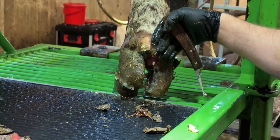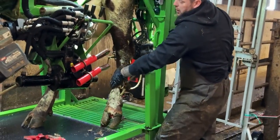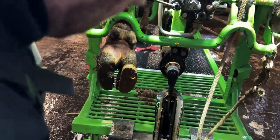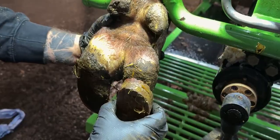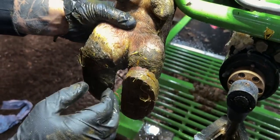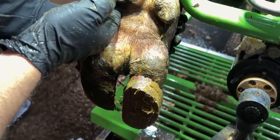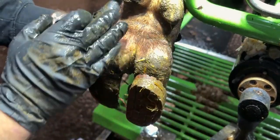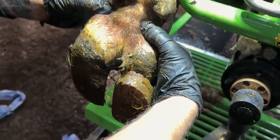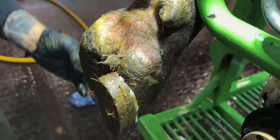So hot. Nah, I'm going to get it up in the air. I was always going to lift it up into the air. I just wanted to see what I could do with it on the ground. Huge amount of inflammation. The trouble is, she's lame because Jan has put this block on, which is fantastic, but the infection is up in here as well. I wish you could see the heat. It's pretty colossal. And then on this side, it's slightly spreading into here. So even although the weight is on this claw, which is what we want, there's still a bit of inflammation in there. I think what we'll do is we'll tidy the whole thing up a little bit more.